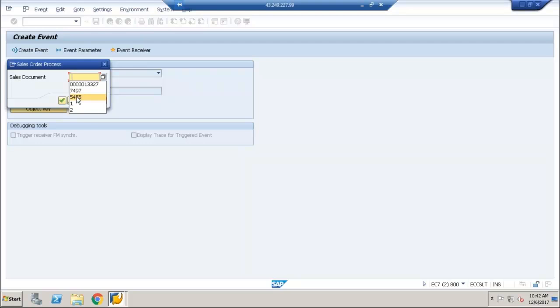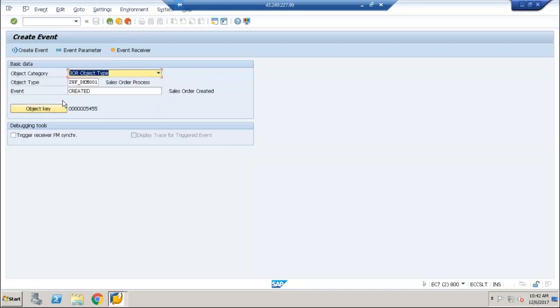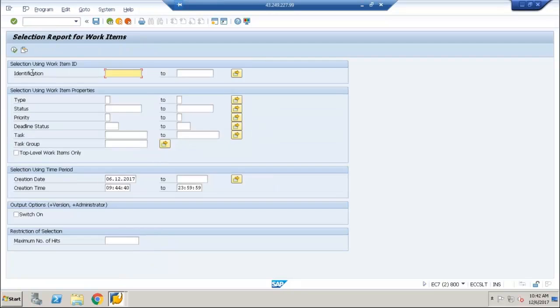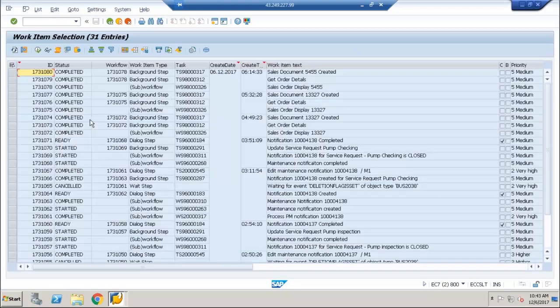I hope this is not the JTA. Create event, SWI1. Okay, now 54AA, this was triggered.